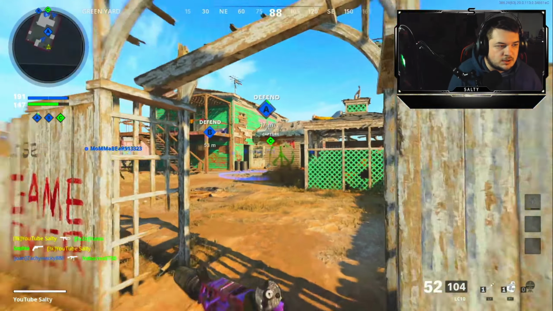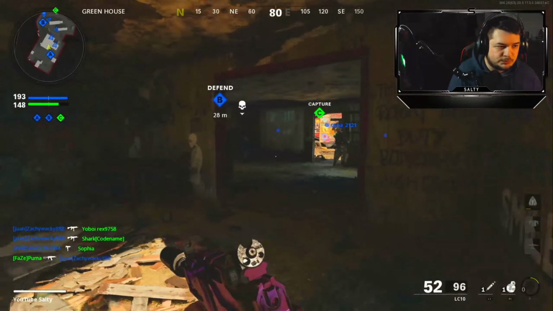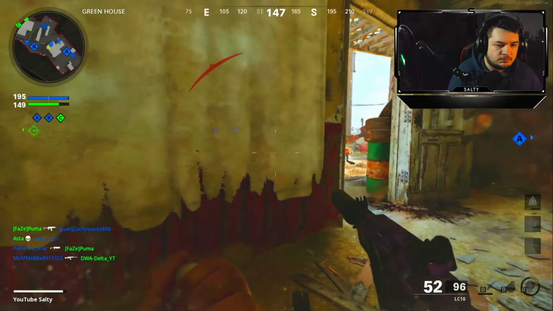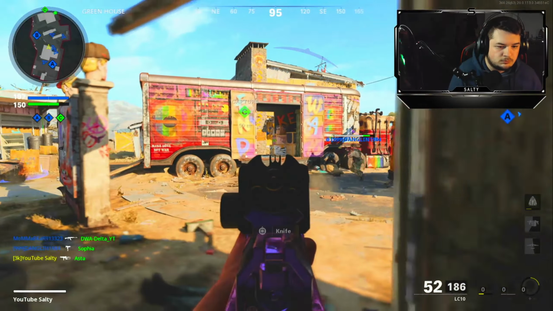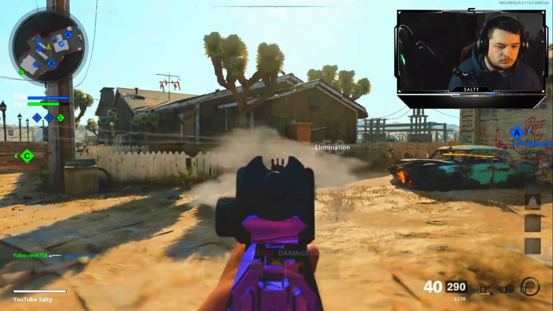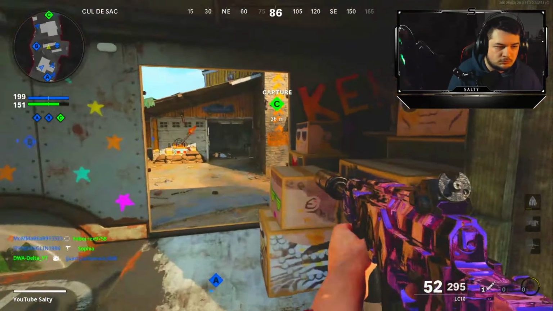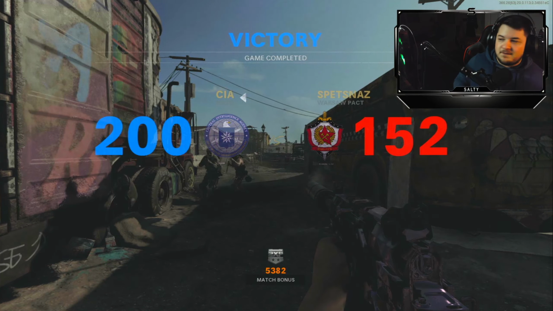134, man. Crazy. Is that theirs? That's theirs. Oh, okay. Teammate just... Nice, man. 137. We got that nuke. That's my 5 attachment LC10.